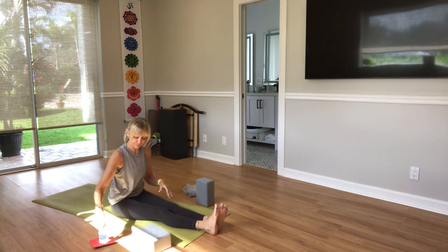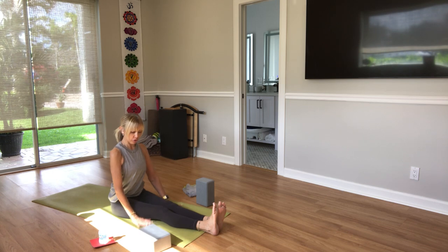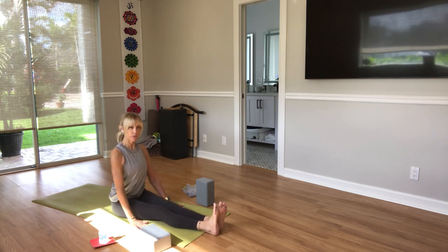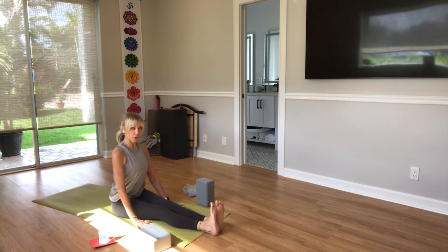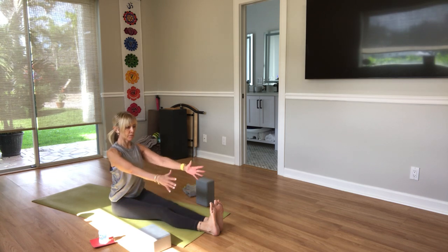All right. Sit up tall. Drive your hands right by your thighs and imagine that you're pulling the mat back. So it'll pull your chest forward, shoulders down, and then press your toes towards your face. Good. And then let go of the floor with your arms. Reach them up, palms facing together.